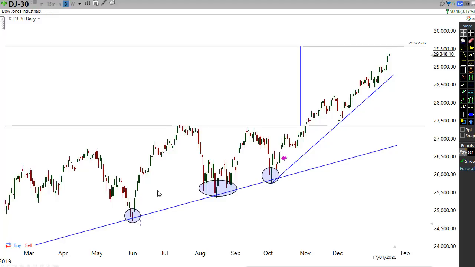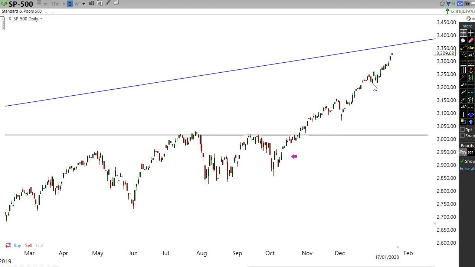As you can see, we definitely get these pullbacks happening in the markets, so they're likely to happen. Same with the S&P 500. We're likely to see a very nice pullback here, and it's coming real soon. So get ready for it. I'm getting excited, and you should be excited as well.